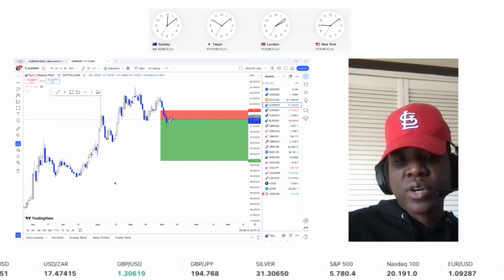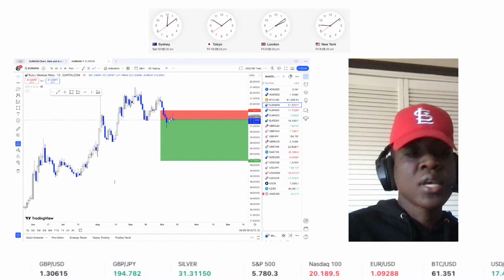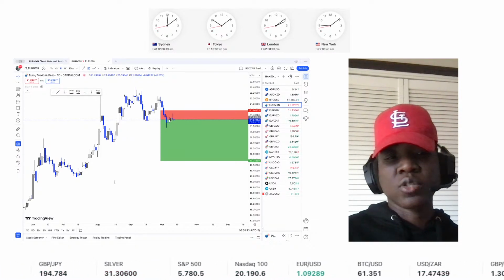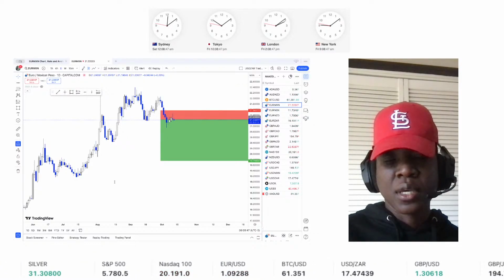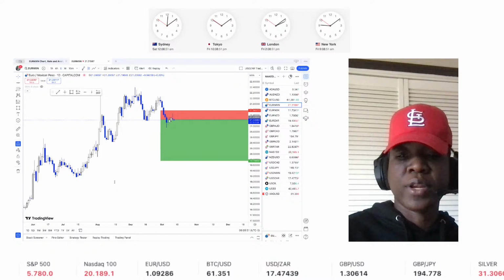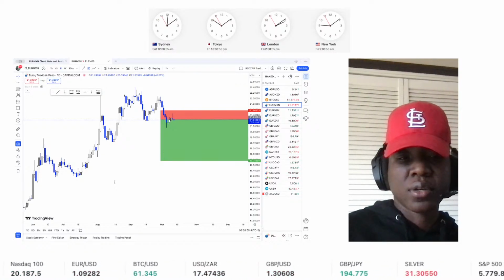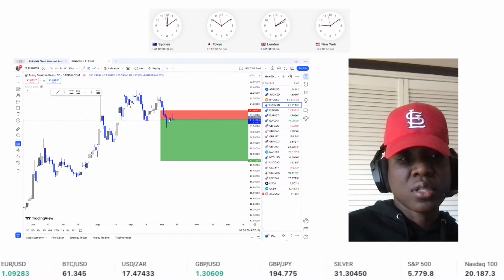The majority of traders spend most of their time looking for good trades. So here's the point. Let's stop right there, because if the majority of traders are spending most of their time looking for good trades, then what should you be doing? If the majority of traders are losing and they're spending most of their time looking for good trades, what should you be doing?